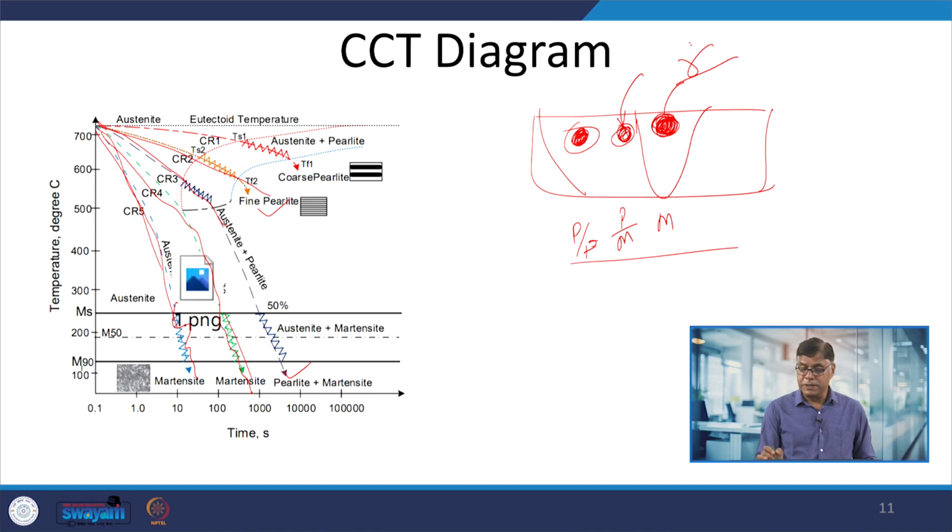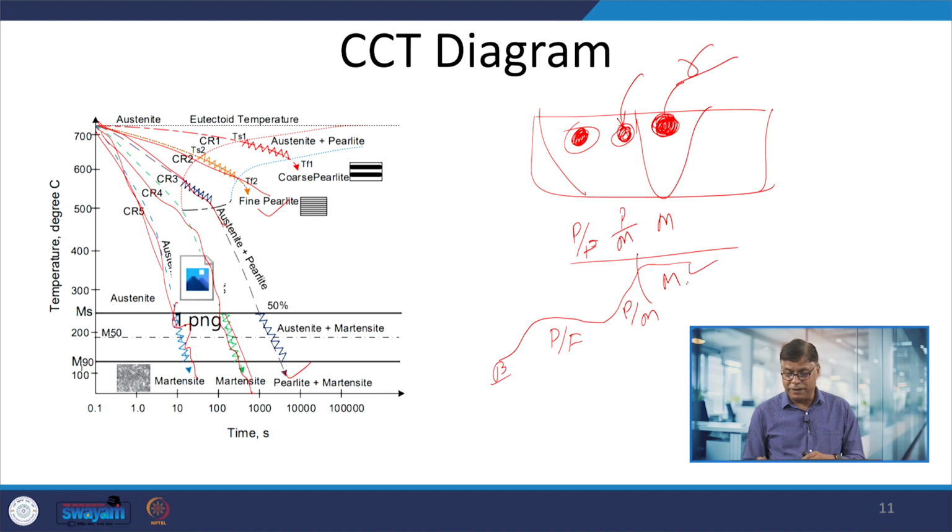How? You see, in the weld zone the hardness will be maximum, then it will come down. This corresponds to martensite, this is martensite plus pearlite, and this corresponds to fine pearlite and ferrite, and then the base metal. Properties in terms of hardness will keep on decreasing. So, maximum hardness will be achieved in the weld and in the vicinity of the heat affected zone. Why? Because cooling rates are very high, and here austenite will transform into martensite directly due to the rapid cooling.